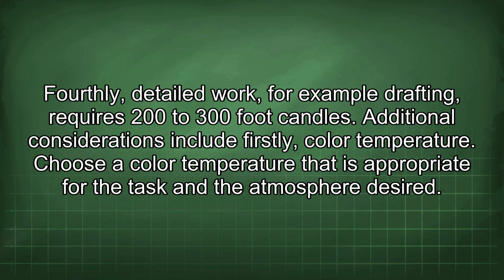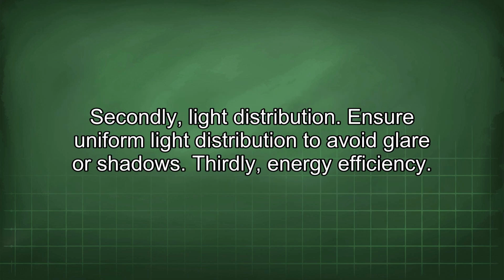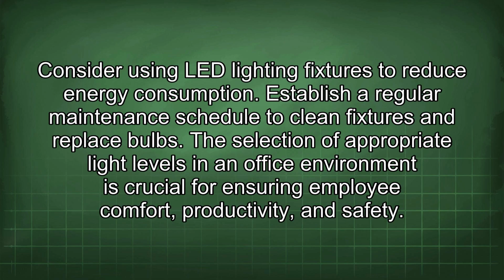Additional considerations include firstly, color temperature. Choose a color temperature that is appropriate for the task and the atmosphere desired. Secondly, light distribution. Ensure uniform light distribution to avoid glare or shadows. Thirdly, energy efficiency. Consider using LED lighting fixtures to reduce energy consumption. Establish a regular maintenance schedule to clean fixtures and replace bulbs.